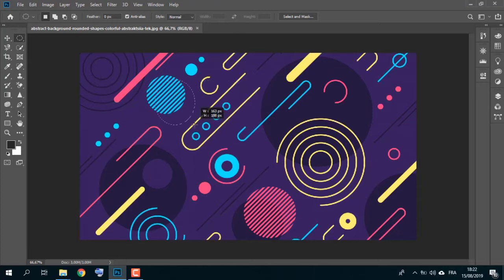To drag a perfect circle, you maintain Shift. Here you have an additional tip. Click, drag, but if you want to start from the center of the circle, you click Alt. Here you go. You start from the center to have a perfect circle. Shift. Here we go. You have your selection.